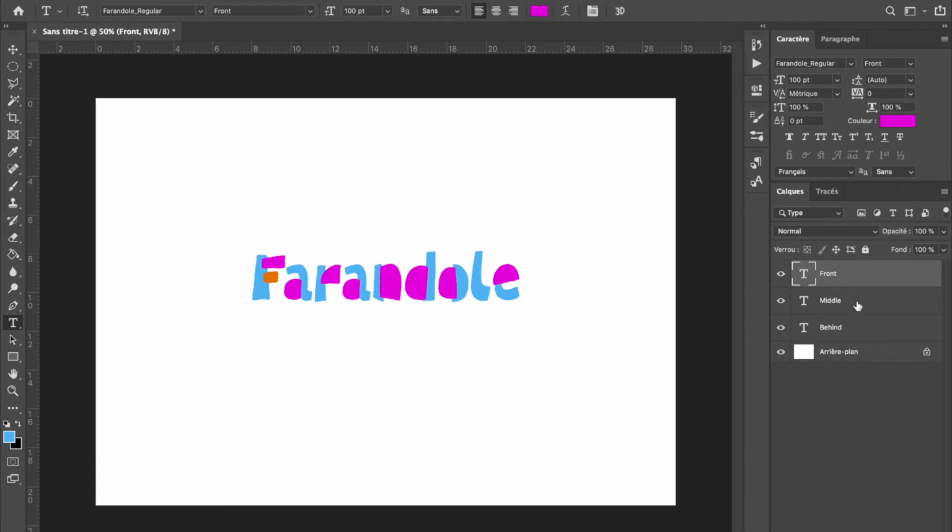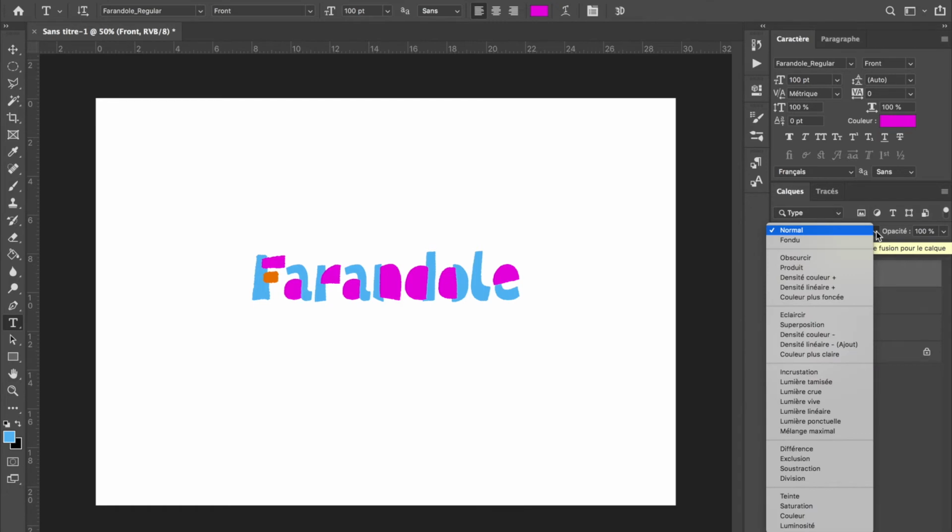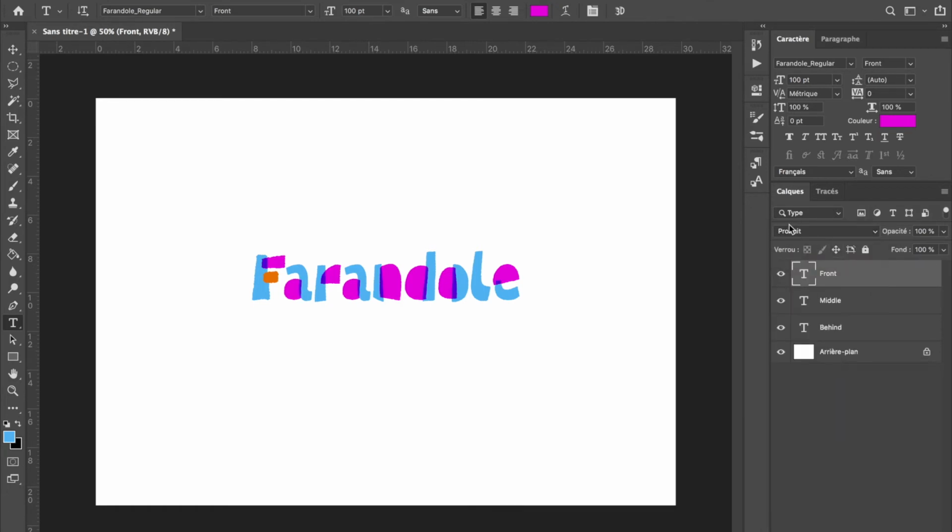Now I'm going to do something more just for my font. It's to take a blending mode called multiply, to create a kind of print effect, an overlay print effect on top of the layers, and you have to apply it on front because front is above.